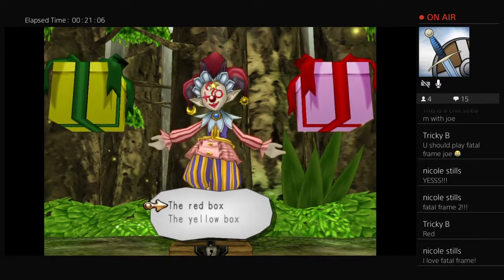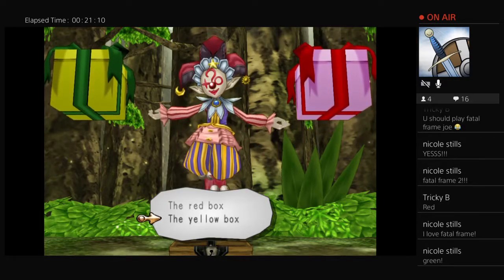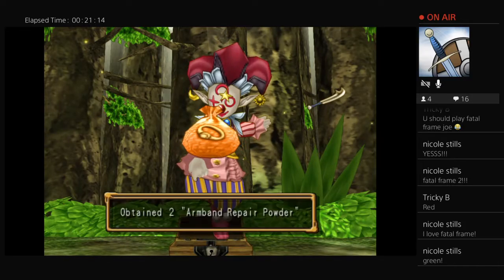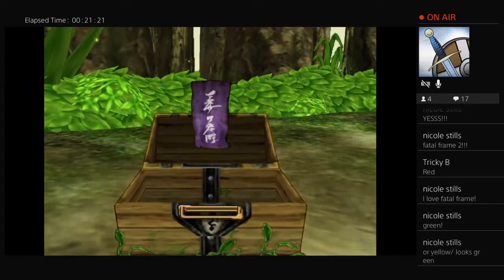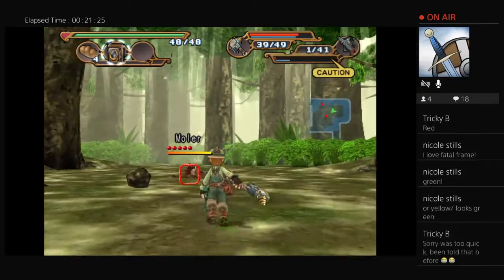If she doesn't answer and like... Okay, I mean, that's technically green. Tough luck this time. It's okay. It's worth the failure. That would have been a nice weapon to get this early on, though.